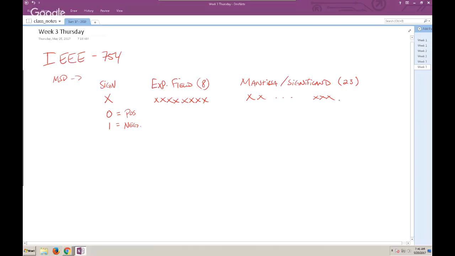So if we were to explore a number, let's look at the first one on your worksheet: negative 2560.5. Our goal is to encode this data in IEEE 754. How would you suggest we do this? You've got a little bit of experience under your belt from Tuesday, so let's start applying some critical thinking skills. What do you suggest we need to do if we want to take this number from decimal format and encode it in IEEE? Okay, we need to get it into binary.